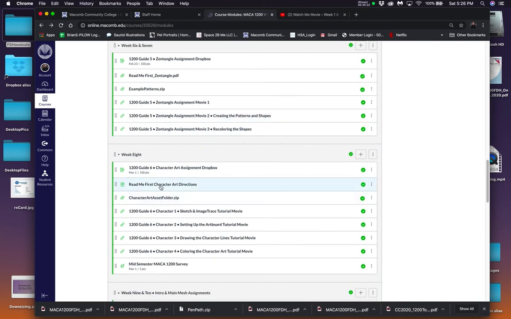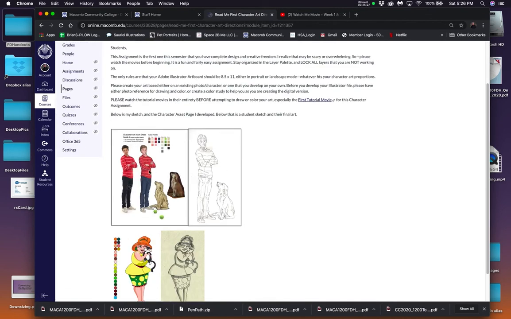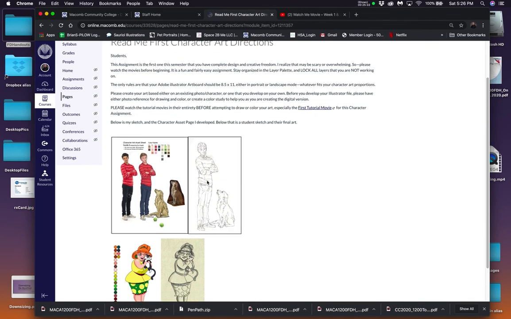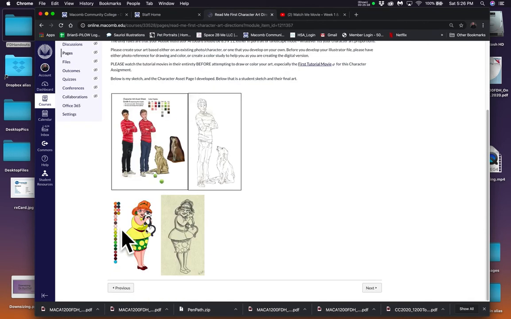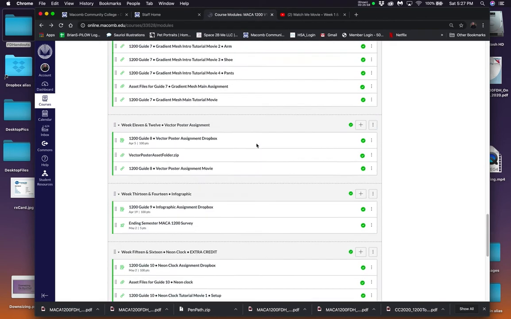Okay, so in a read me first for the character assignment, I show you how I started with a sketch. I can't make this any bigger at the moment. I could go get the file, but you can download it. Okay, you start with a sketch and you turn it into a vector illustration. And this is one that a student did on the bottom. So when you're in there, experiment, look, discover, and if you have any question at any time, I'll answer your question most likely within the same afternoon or the next day. I constantly am checking all the time. So that's how to get into Canvas, and that's how to make all of this work.